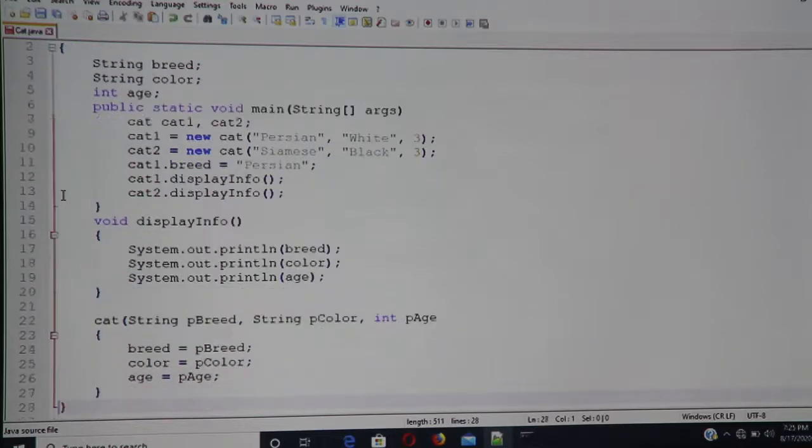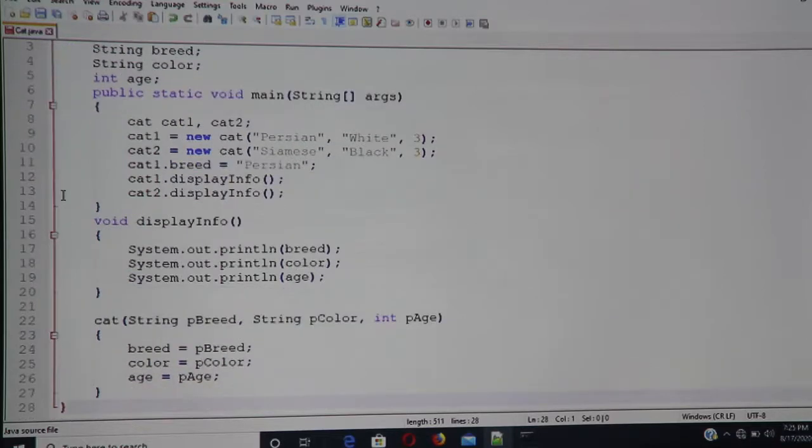So instead of having a default constructor initializing my instance variables, I can directly initialize my instance variables with the values that I want. And this is how I can make use of constructors.